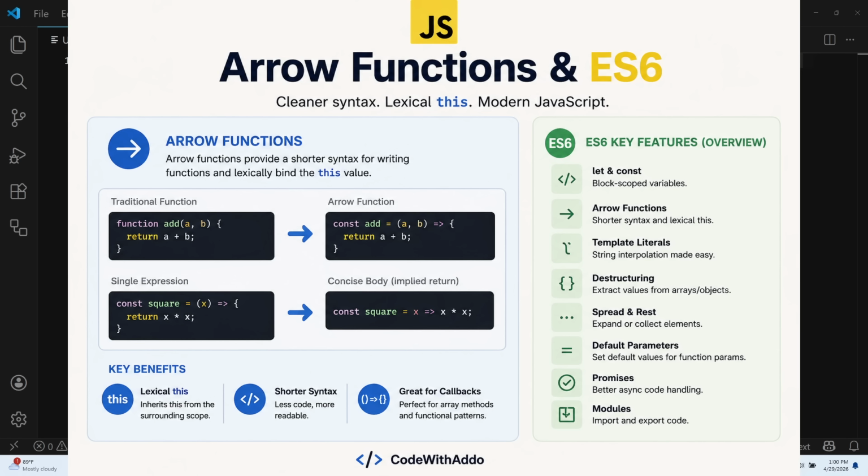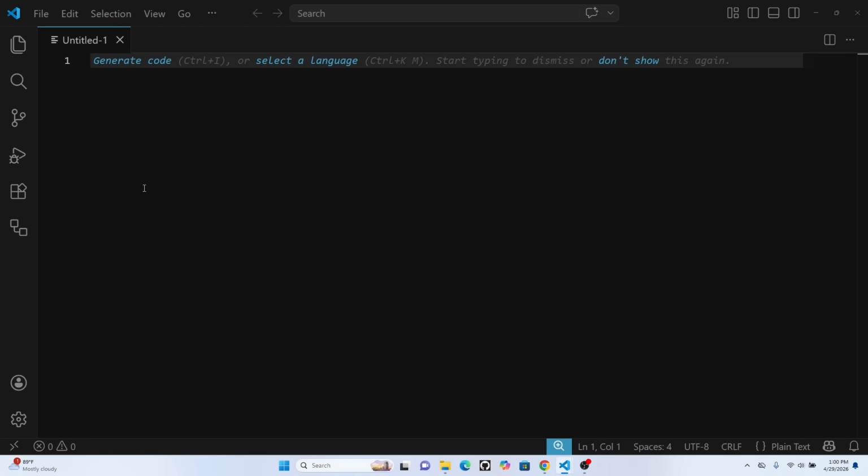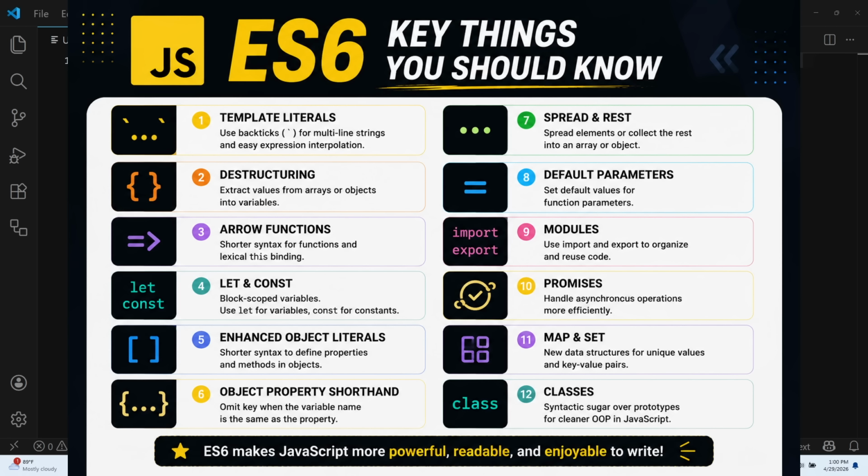So what we are looking at is this: when ECMAScript 2015 came in, some wonderful things came to play, and what we are looking at today, arrow function, is one of the most wonderful things that was introduced in ES6. There are other ones such as variables, like using let and const, template literals, destructuring, classes and a few others. So we'll be taking this scope one after the other. We'll be looking at all these modern things introduced in ES6, introducing them one after the other.